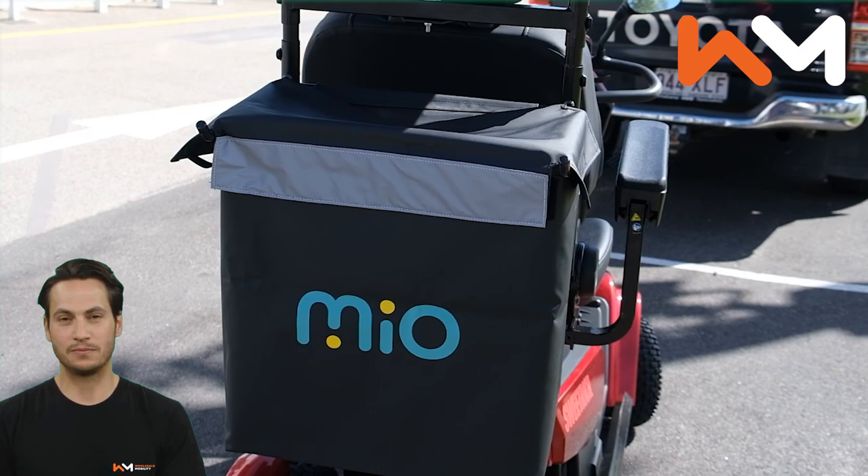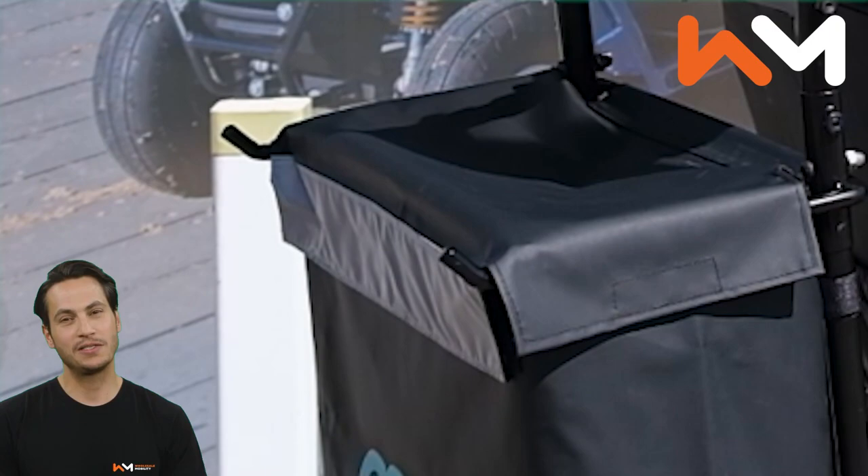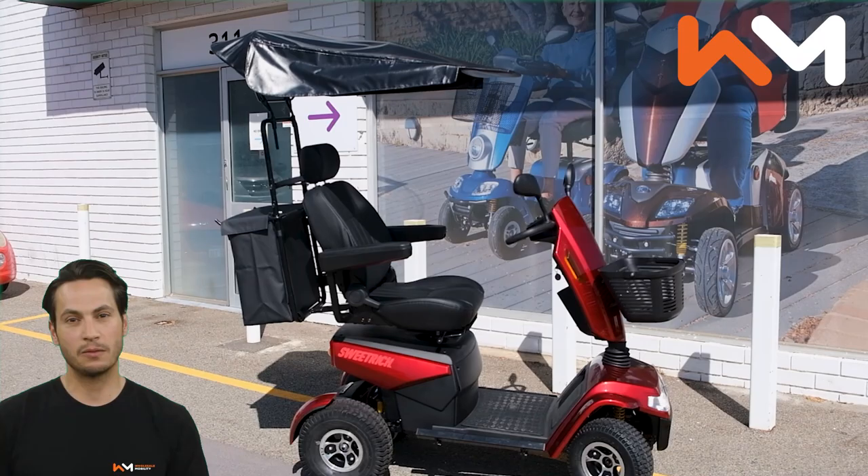The rear shopping bag is made from the same material, meaning that it is fully waterproof. It also features a reflective strip for extra safety in low light situations. The top of the bag is secured by heavy-duty Velcro strips, allowing for easy opening and closing. Additionally, the Mio Rear Shopping Bag features a walking stick holder and curved hooks to allow the transportation of a walker.